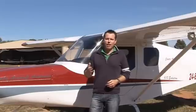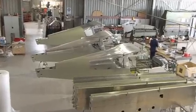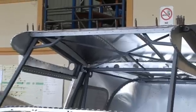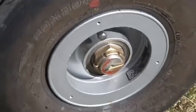Look, one of the reasons that I was attracted to this aircraft was, firstly, I'm very pro-Australian. I like to see Australian products, and I think it's a fantastic story that we've got an Australian company in a country town building what I would think are some of the best quality aircraft to be found anywhere in the world. They're very well suited to what farmers and country people will use. They're a very strong aircraft. They're a chrome moly chassis, a full aluminium build. I've got a 600 metre dirt strip at my place, and it's got a steel undercarriage and can land on that, and stands up to it very well.